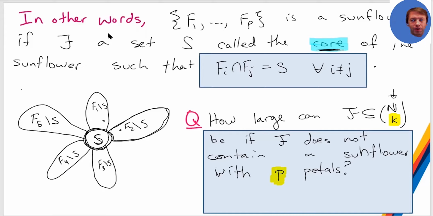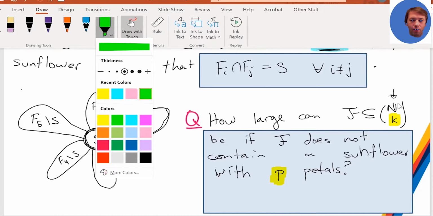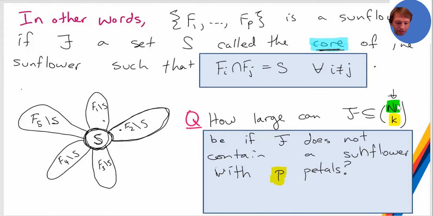And note that we're living in the natural numbers. All of this is going to be true if I restrict it, but it's just nicer to live in an infinite ground set. So all I'm trying to find is one sunflower, and the core can be of any size. I'm never going to say I want to find a sunflower where the core has size 3. I could add that parameter to the question and ask how big it has to be to find a sunflower with a certain size of core.